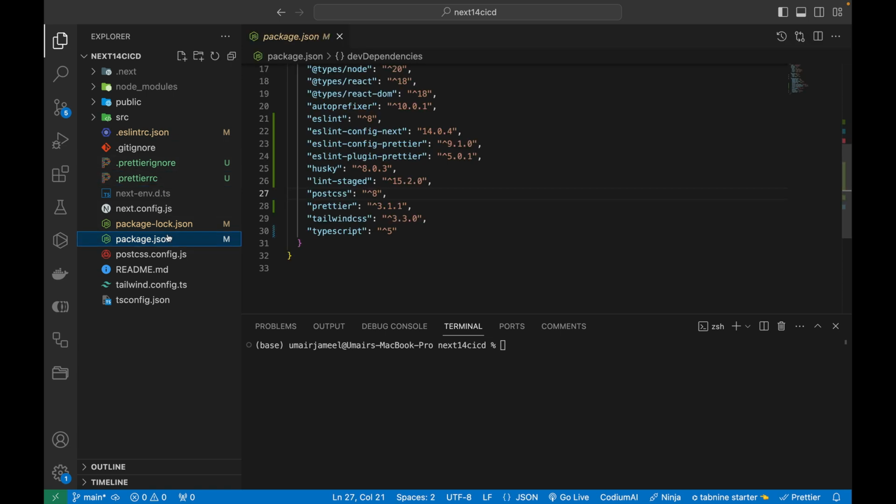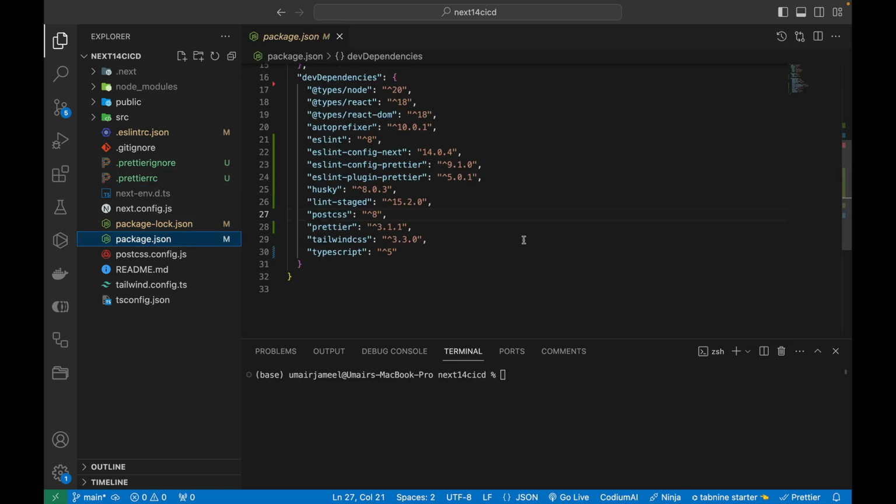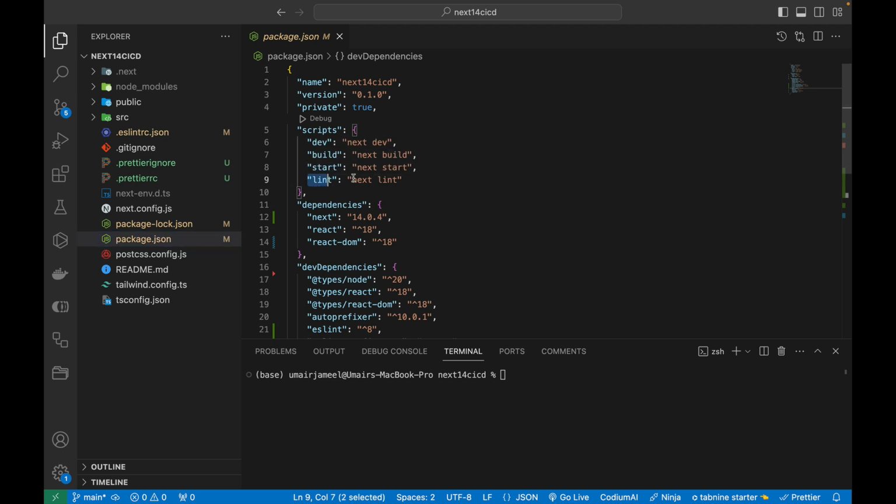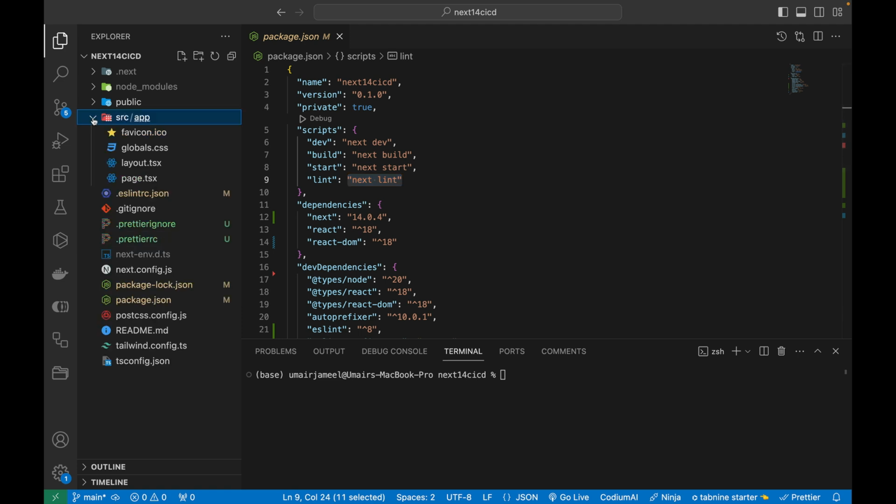So once that is done, I'm going to open up this package.json file. So if I go up, you can see that this particular lint command is already added. I need to modify this command to only enforce the coding standard within the source folder, not the outside of it. Okay, but if you have some more folders, you can also add those folders over here. So I'm going to add the lint fix command as well. So if there are any errors related to linters, the developers can actually run the lint fix command to fix all the errors. Then I'm going to add the format command.